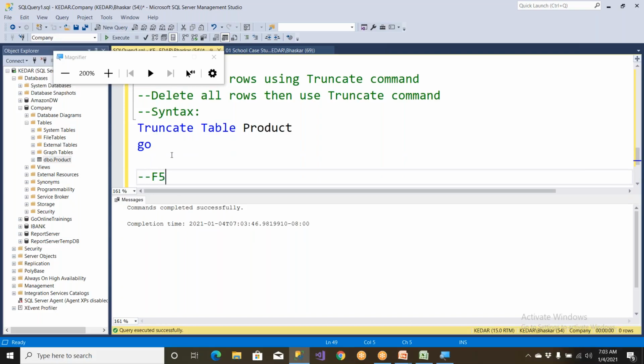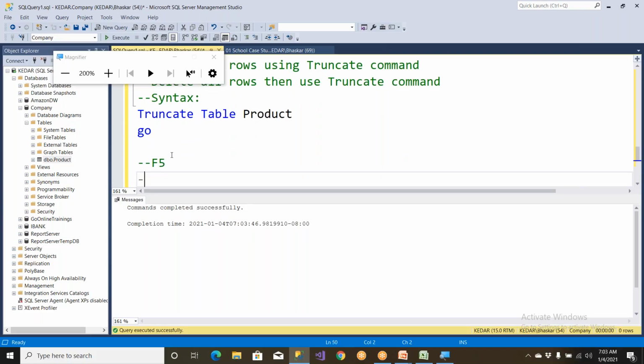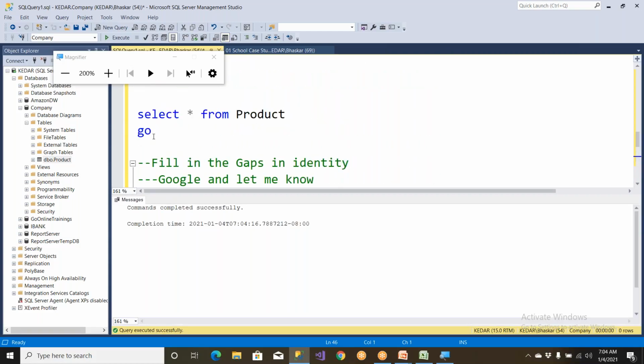You can press F5, you can press this button, or in some laptops you need to press Function plus F5, both of them at a time. The Function key and F5, or in some laptops only F5 you can execute. Clear? So deleted all the data. Once again press F5 to delete the data. So I don't have any data here.